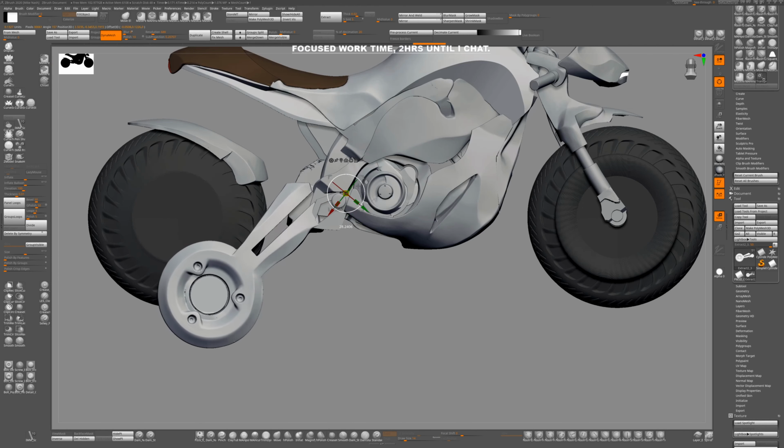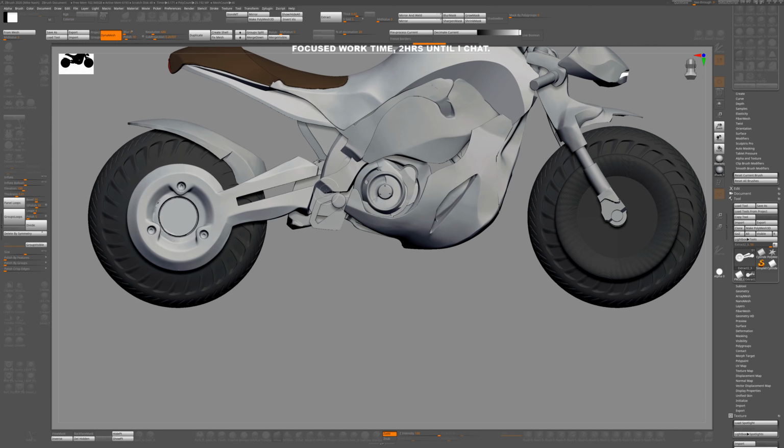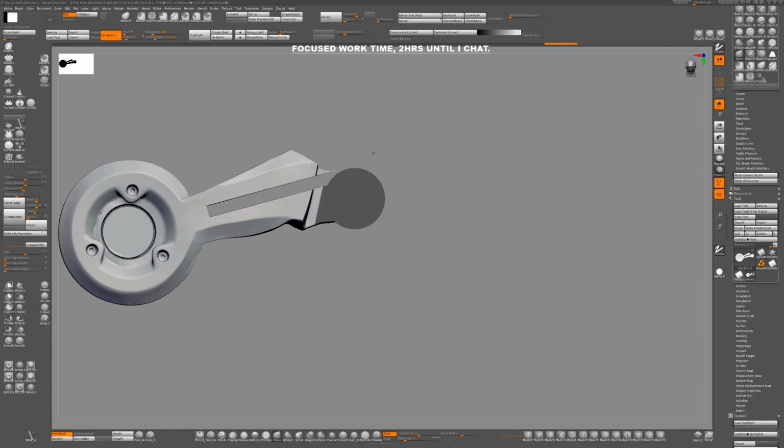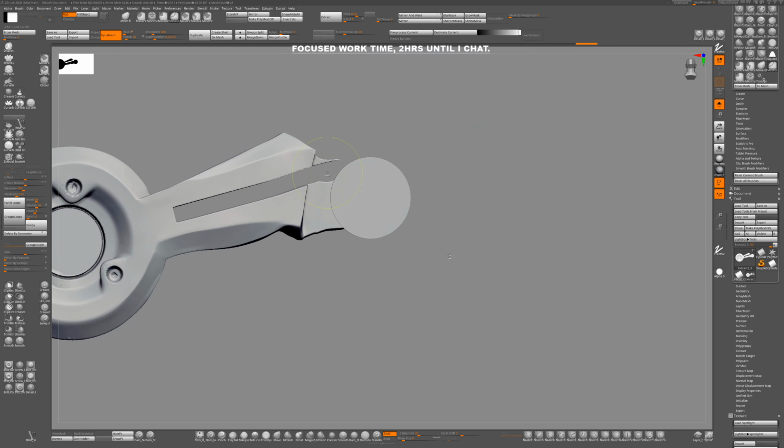I'm just trying to make a point where that would rotate, and I'm testing the clearance. As you can see, gotta test things. Doesn't hurt. Took me 2 seconds to do that. Test some clearance and see how that all looks.